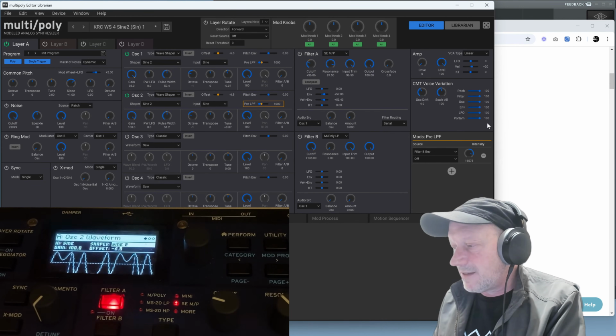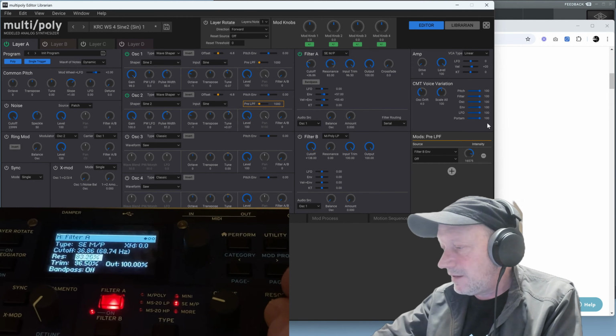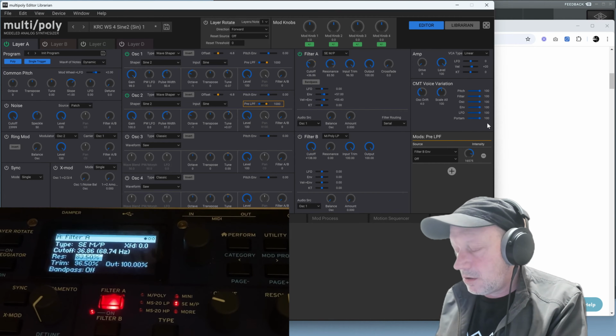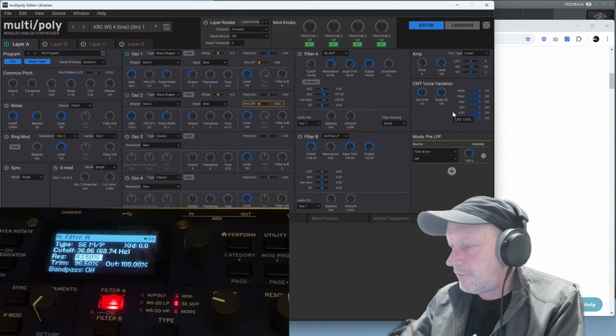It has an interesting sound down low. And of course, we could engage the modeled filter as well. Let's do the sweet sounding SEMP on it. Yeah, cool. Turn it off.